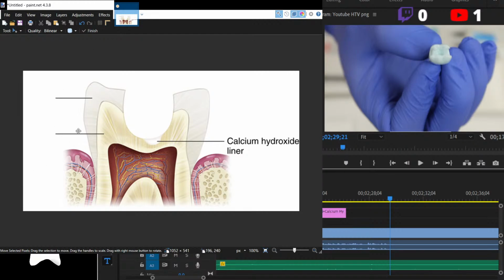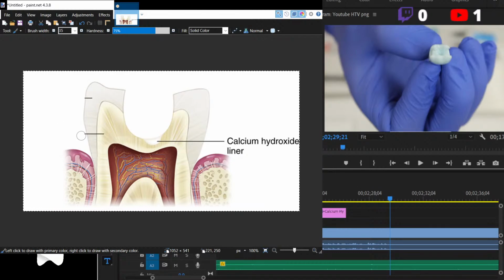Let's reverse our shades here for color, go to our brush tool, and make the brush width about yay big, and delete some of these lines that I have over here on the side. I feel like I don't need them, especially to insinuate that these are different things.